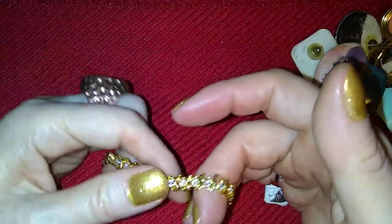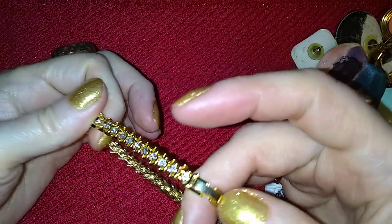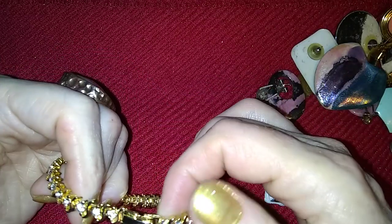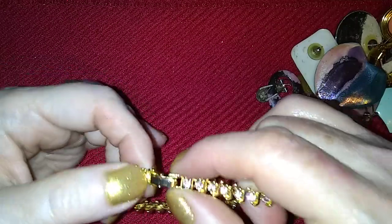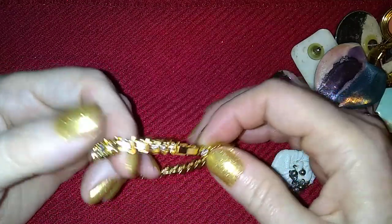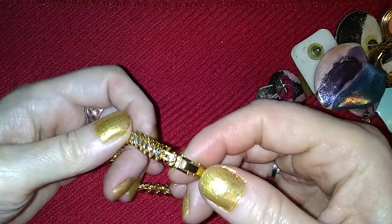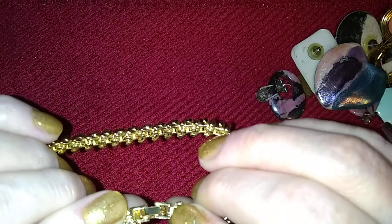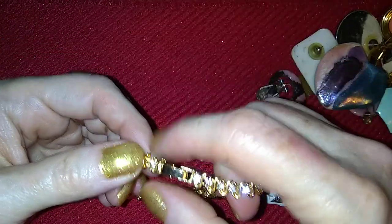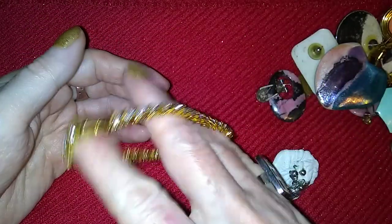And here's a lovely CZ and gold plate. I have four of these. They're coming out of China these days. I have four more of these, but they're in the silver tone, the steel. And they really do sparkle nice. The ones I have in silver have the locks on the side. This one doesn't. It's still pretty, though.